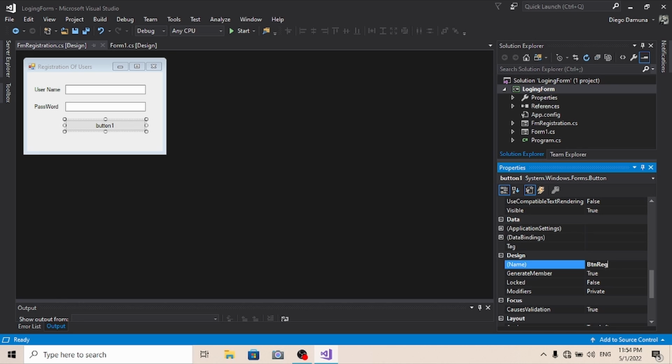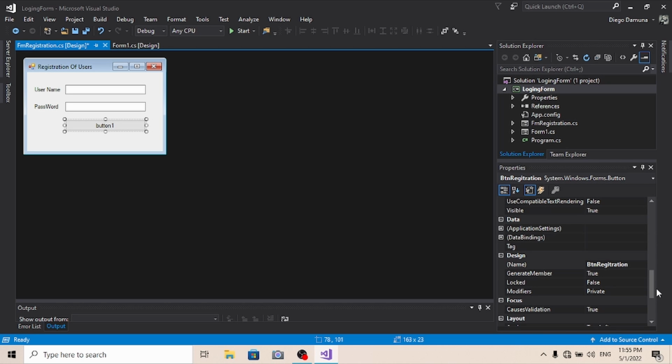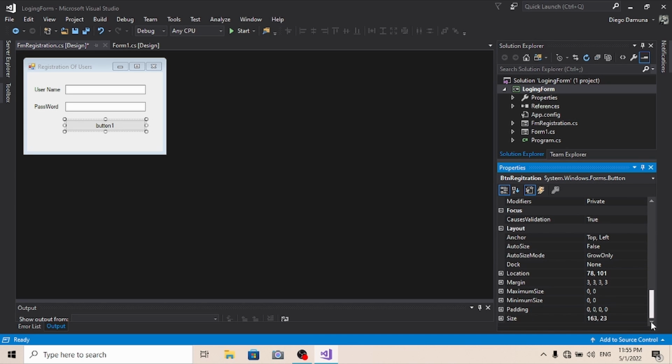BTN registration. All right, I think that is good. So let me change the text property of this. I'll name it registration.